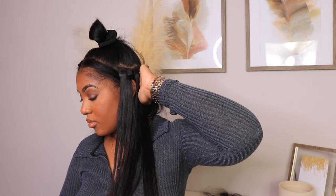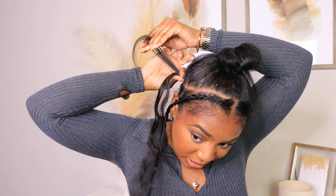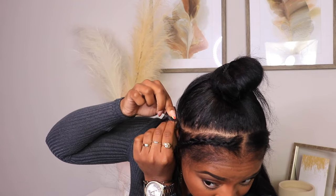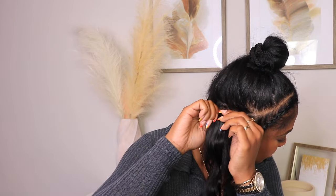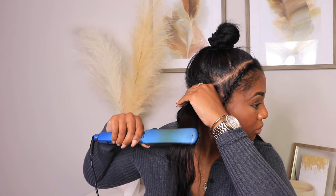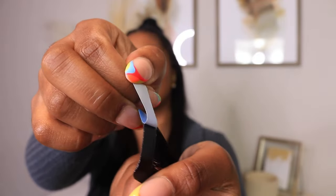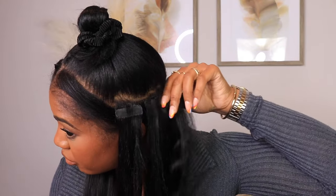The hair came in a natural wave — it's so pretty! Because I wanted to press my hair out, I went ahead and pressed the tape ends out so you guys can see how flawlessly they straighten. I'm working with a silkier texture that has a natural wave, and I felt it would be easier to blend with my curly hair once pressed out. The color match was pretty spot on with my actual hair color, so I didn't feel the need to dye these tape ends black — that's a whole other process. Here's an up-close clip of the tape-in so you can see the quality.